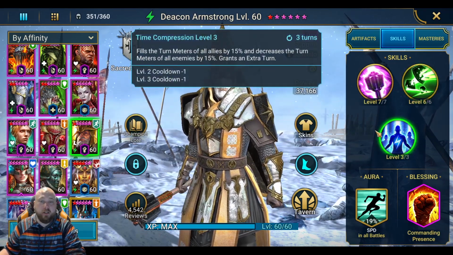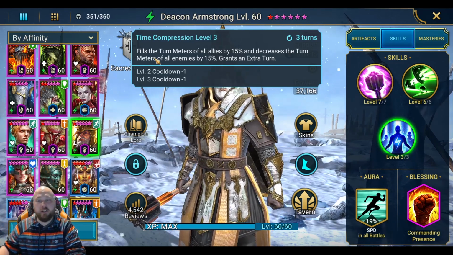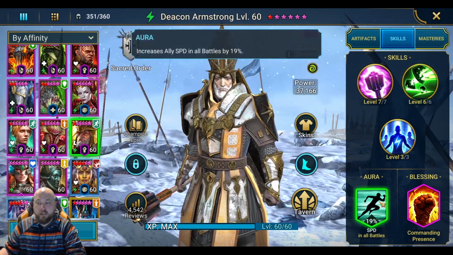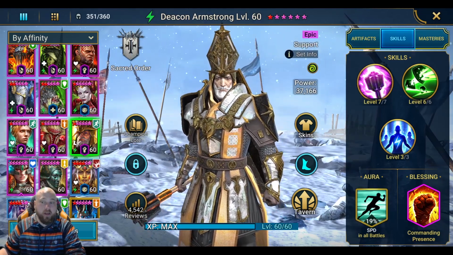And then his A3 gives him an extra turn already. It fills the turn meters of your allies and decreases the enemy's turn meter, and then grants him an extra turn. So he just cycles really fast, and he has a great aura here, which is a 19% increase in speed in all battles. That is the same aura that Duchess has.